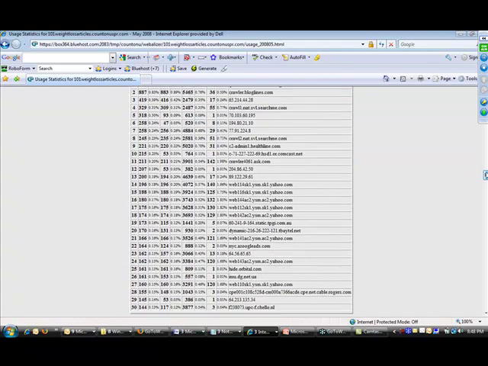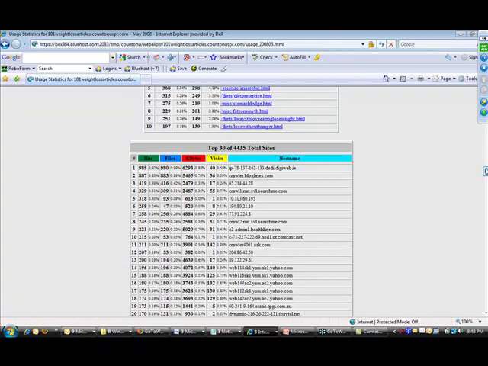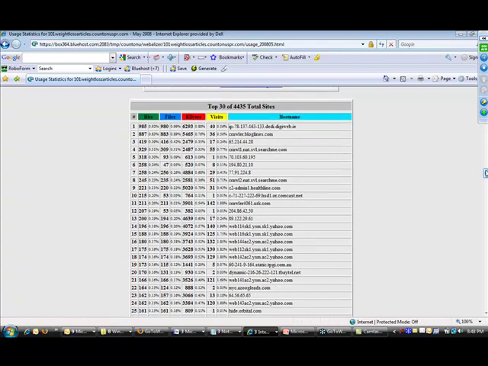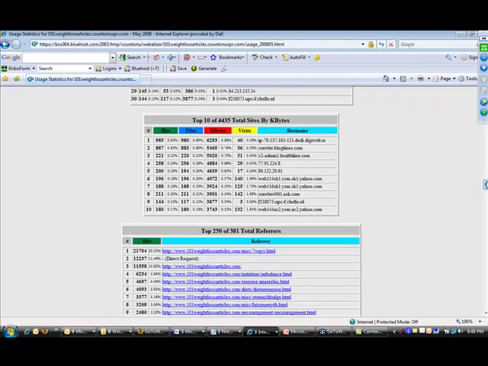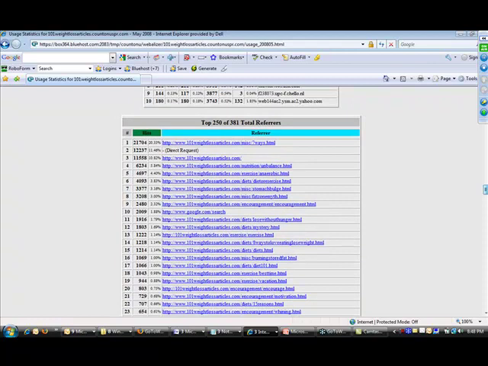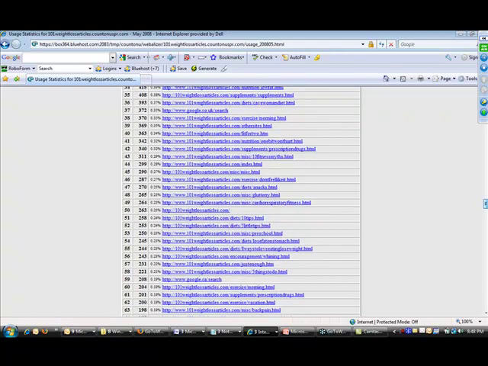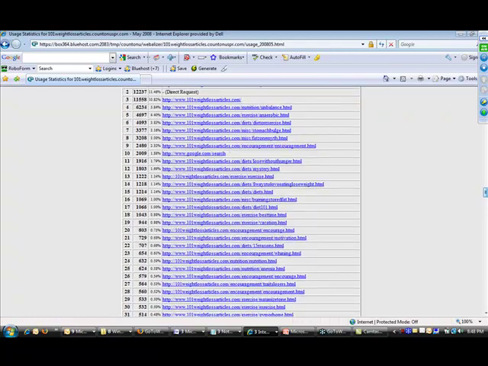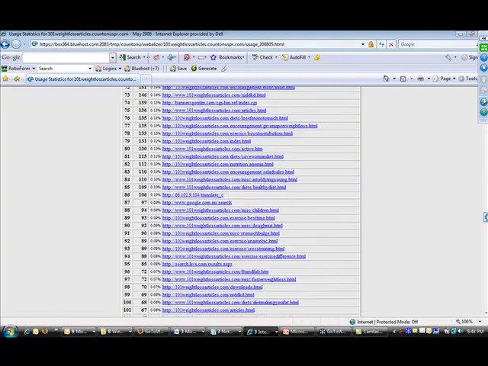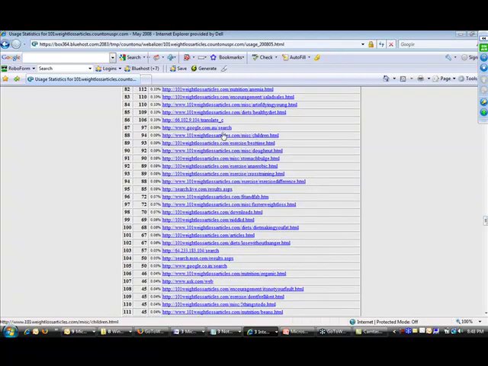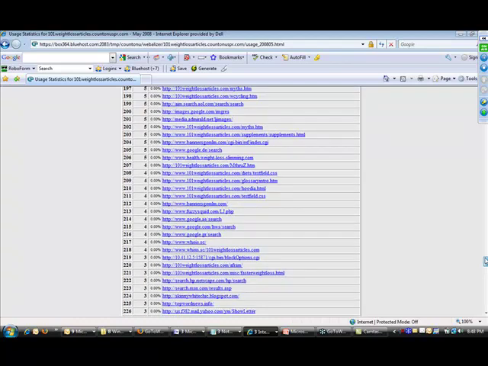Here's a different way, sites that are referring to you. You're going to see a lot of things that might look kind of funky in here, so I don't really worry about that. Those are just different people's IP addresses and things like that. Here's the 250 of 381 referring sites. A lot of these would be referring URLs within your site, because they're finding things within your site. You see here Google search, MSN search, Ask search, some different things. Kind of gives you a rough idea there.